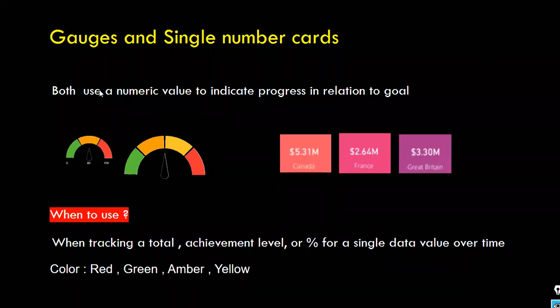See, in this case, it shows the minimum, maximum, and current value against the target value, which is the gauge chart. It is often used to represent key performance indicators like sales performance, profits, and revenues. It is used if you want to measure the actual against the target. The gauge chart, like you see here, is a circular arc, and using it we can measure the progress against a set goal or a key performance indicator.